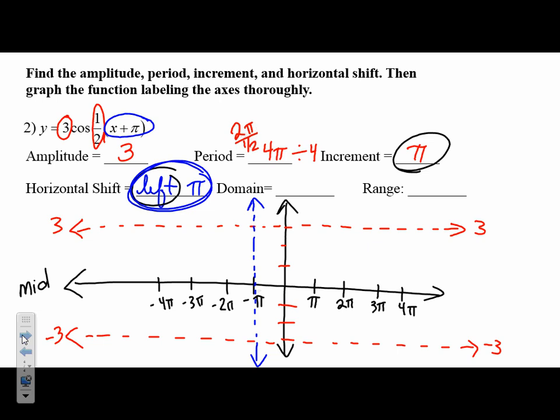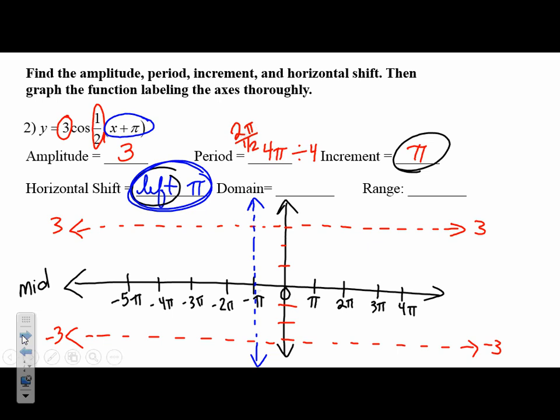All right, so once we have that shift drawn in, now we need to remember which one we're graphing. We are graphing the cosine. Oh, before we do that, I should add in here that since we shifted to the left, 1 pi, we need to add on an extra pi here so that we have 4 spaces on either side. We're going to use 4 spaces. And then also remember that this is 0. It counts as a space, even though it doesn't have a pi there, it would be 0 pi.